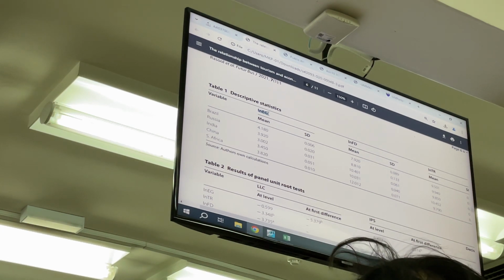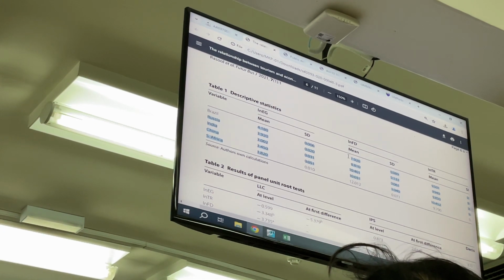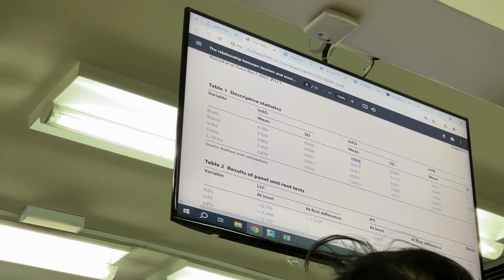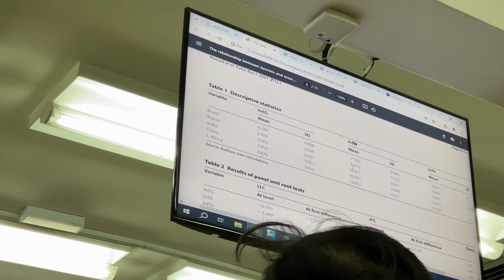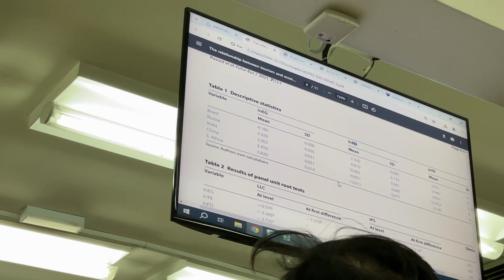Why? In order to reduce the scale of the variables, especially if you deal with billions series. So you can see here the mean for the variable is quite small, right? That's why they want to log the variable. Because like 7.9, for FP, right, it is quite a high value. So you try to log the variable so you minimize the scale.